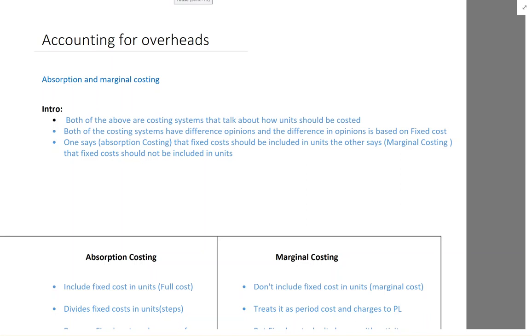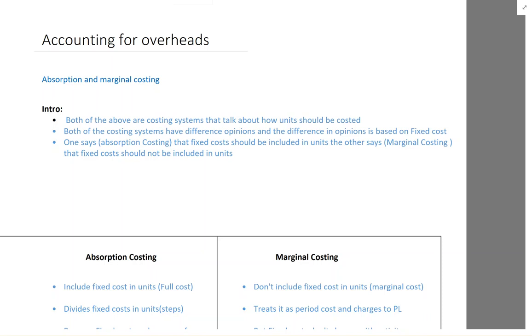Okay, next topic is absorption costing. We already studied material and labor. We know that we should include cost of labor and material in our products, but the third cost that is remaining is overheads. Remember, overheads is indirect cost. So total of all overhead indirect costs is called overheads. Total of direct costs is called prime cost. These are the things that exist in the FIA papers, but not very important to go back and study. So just know overheads are the indirect costs.